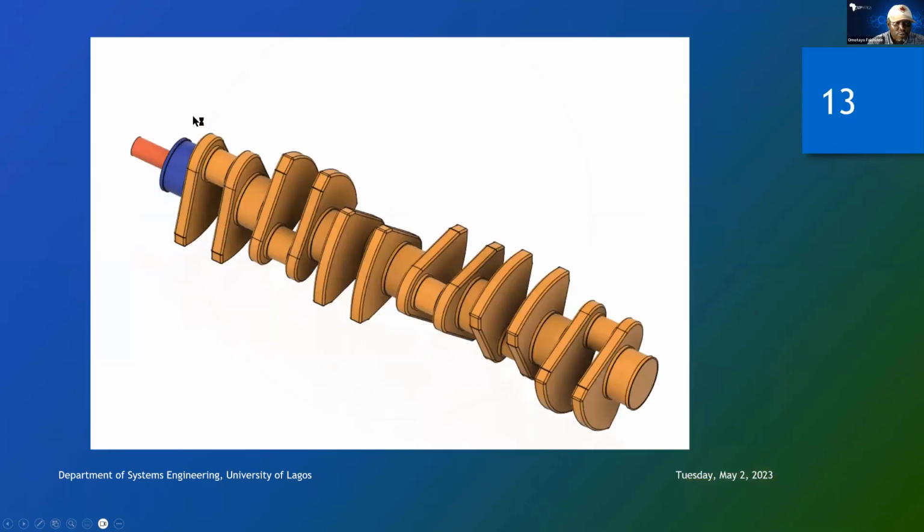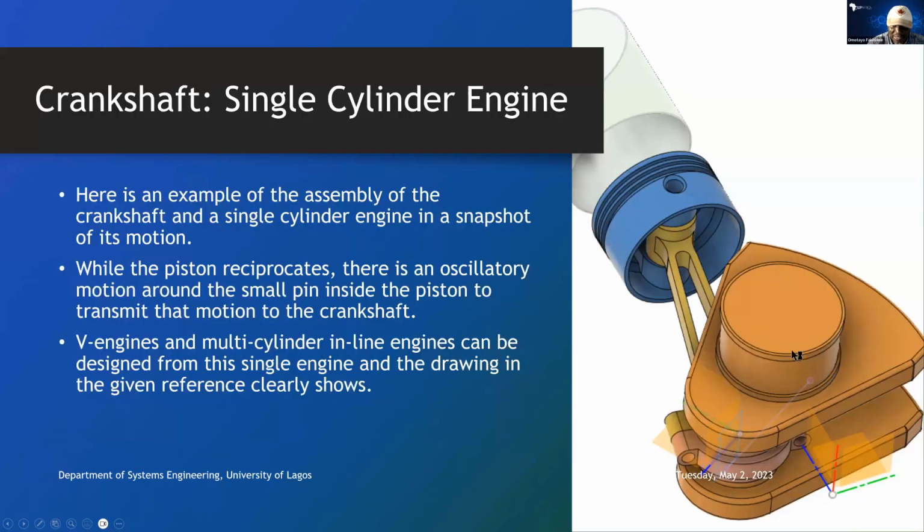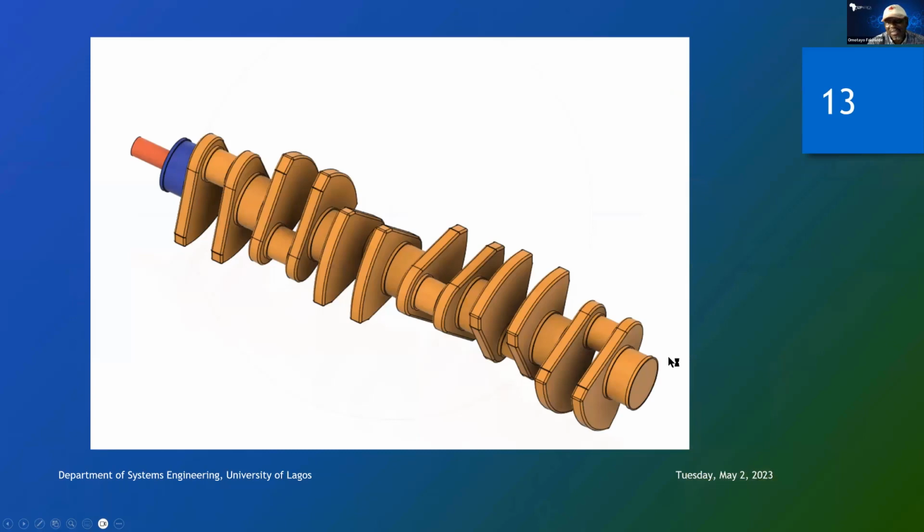For instance, for you looking at this now, it may not be obvious that this single cylinder, this single piece of the crankshaft, is exactly what we replicated several times to make this crankshaft. Just notice that at every period of this thing, it's exactly the same, but with some rotation. That's all. And the rotations are the things that enforce the time, that enforce the firing order. If they were not rotated with respect to one another, the engine will not work. It is this rotation to affect a particular firing order that makes the engine run smoothly.